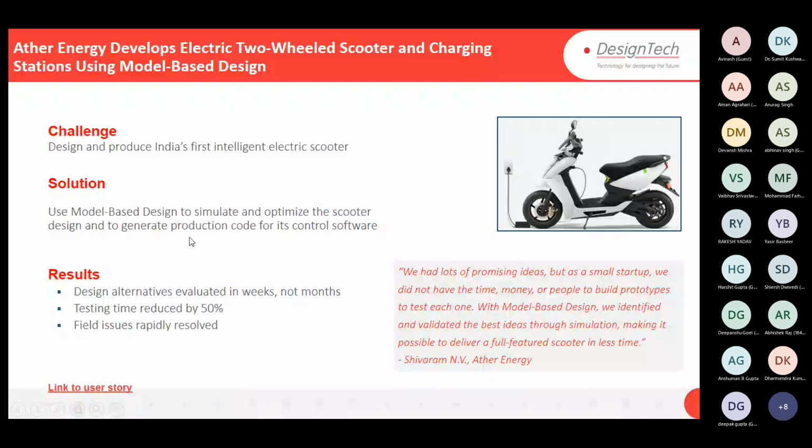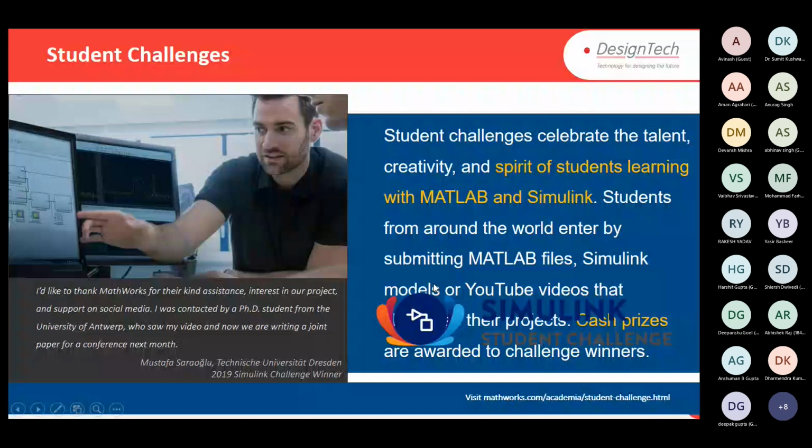They basically give you a challenge in the form of a project, and if you participate, it will also provide you some assistance, like free MATLAB software and other documents, and there is a cash prize also. For more information, we can search on the MathWorks site or any browser for student challenge by MathWorks.